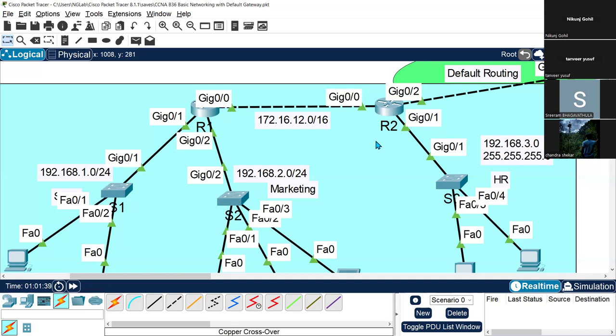For them, it is okay. They can use static routing. But when it comes to an MNC company or multiple branches, then static routing becomes lengthy and very tough. At that time, we require dynamic routing. But before going to that, just ignore that lengthy point. All other features we still need to discuss as static routing.